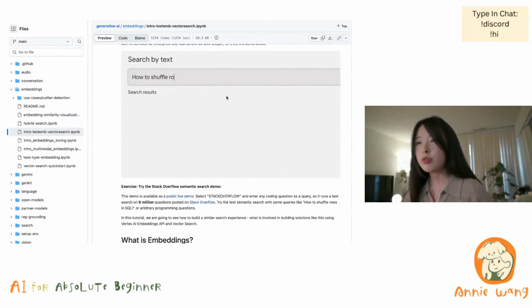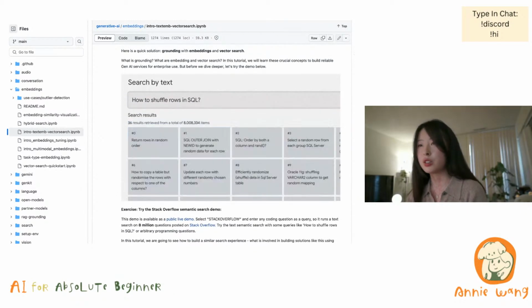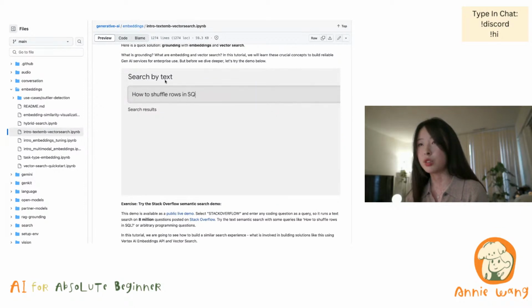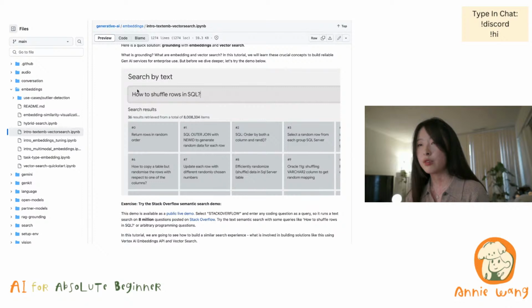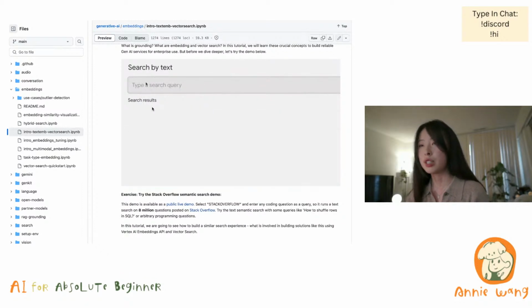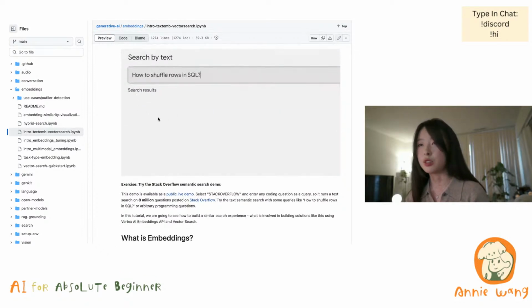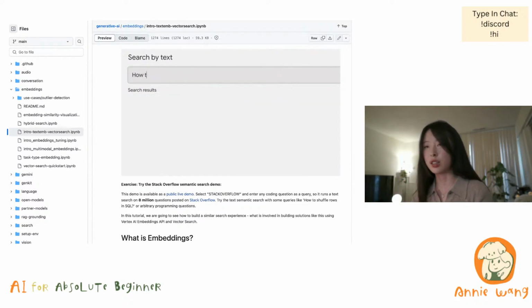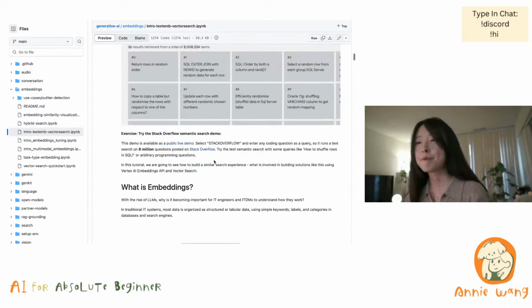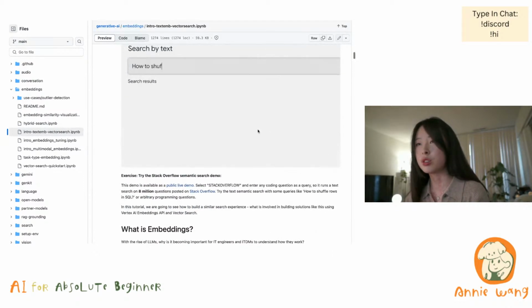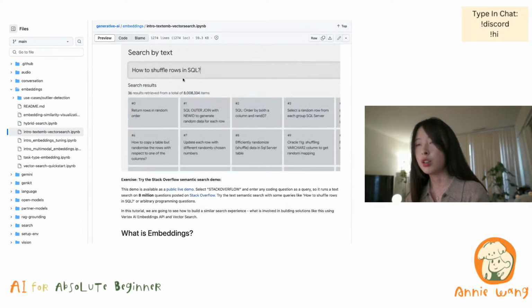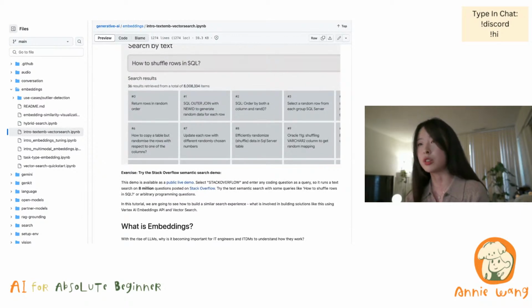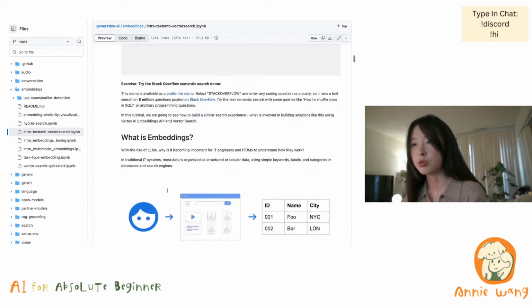First of all, this is a quick recap of searching with embedding. We're searching by text. We basically generate the embedding of the query text information, and for the search result, we get the closest points to this embedding. And this is the result. So this is a quick demo and recap of what RAG is and what vector search does.